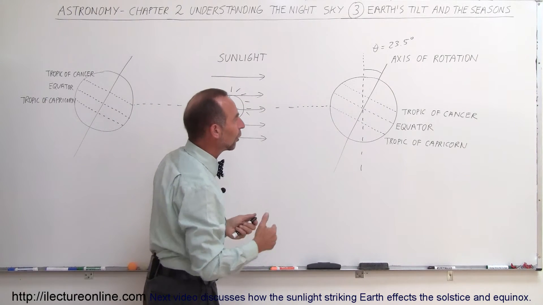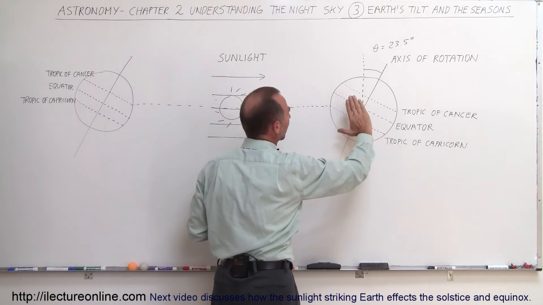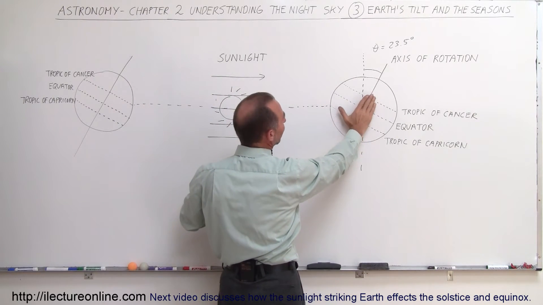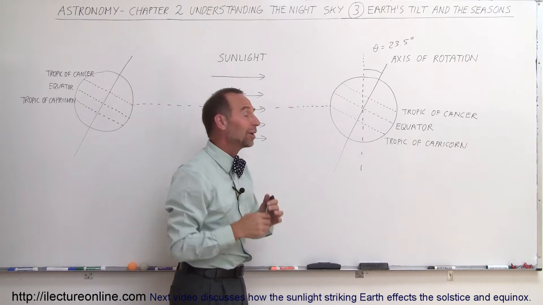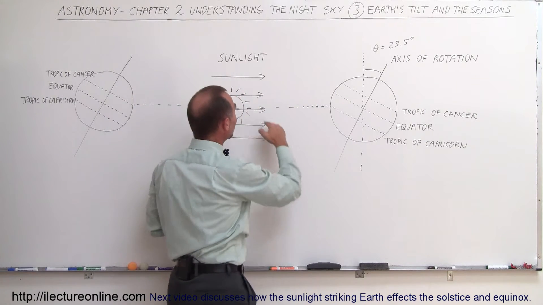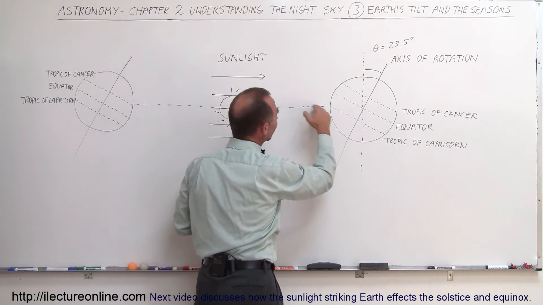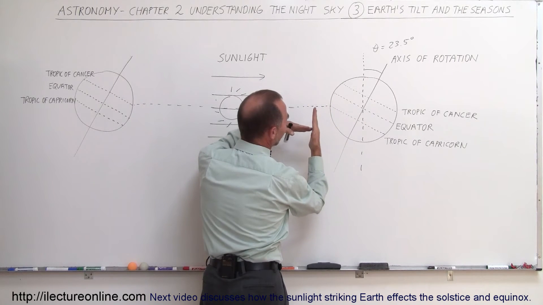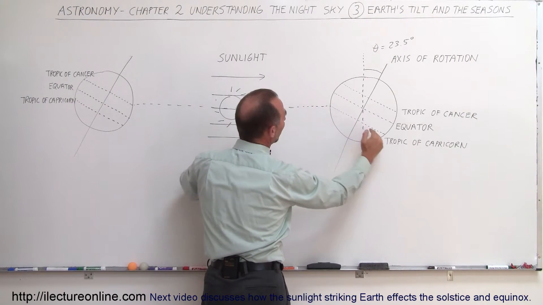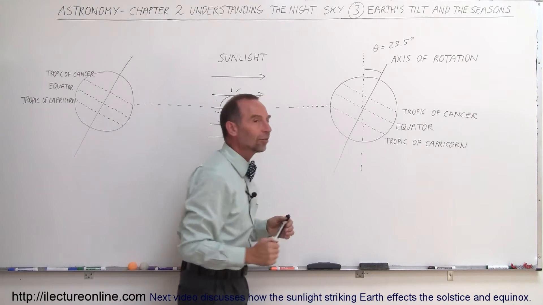And notice that on one day of the year, around June the 21st, this is where the axis turned this way, this is the first day of winter, this is December 21st. Notice how the sunlight will hit the Earth's surface at 90 degree angles, right where the Tropic of Capricorn is.